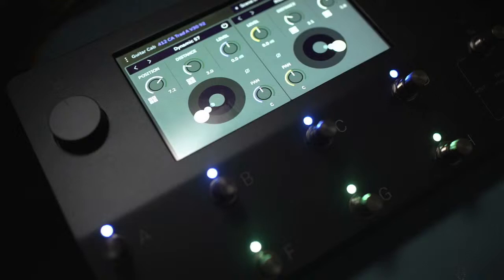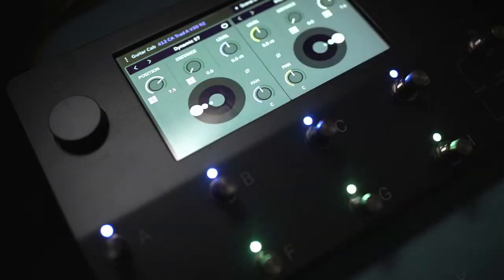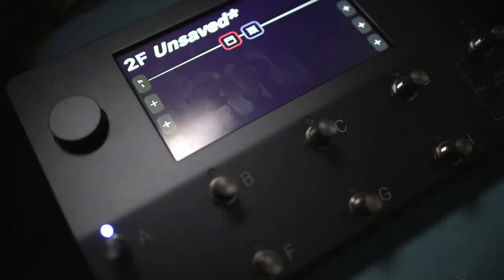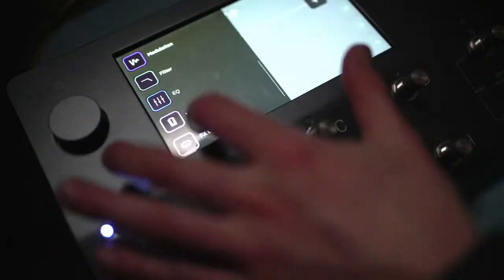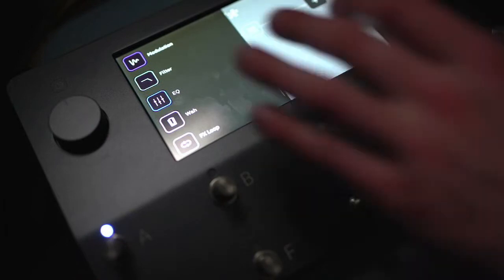Squirrels in the background. I've heard people talk about squirrels before. I don't know if that's... Yeah, I feel like normal amps do that sort of thing, but who knows? I can imagine that if it's a thing that you hear, it's going to be quite irritating. But I feel like most modelers do something like that, don't they?